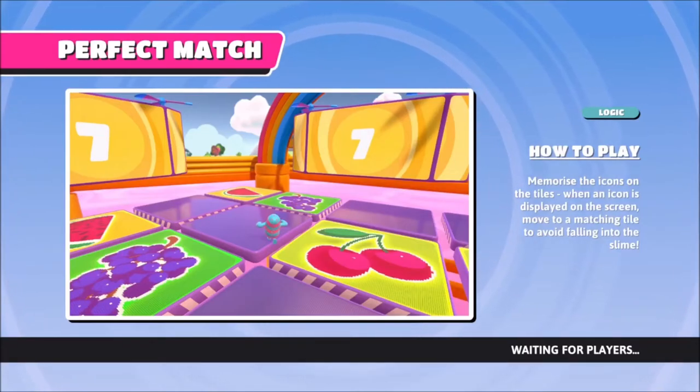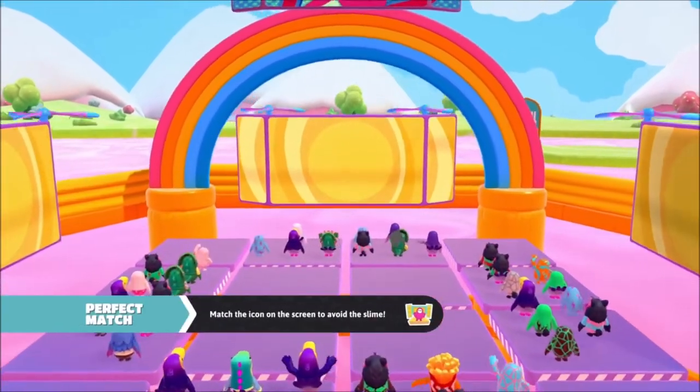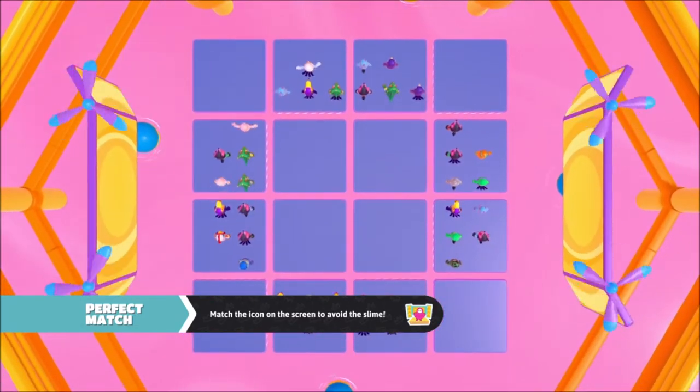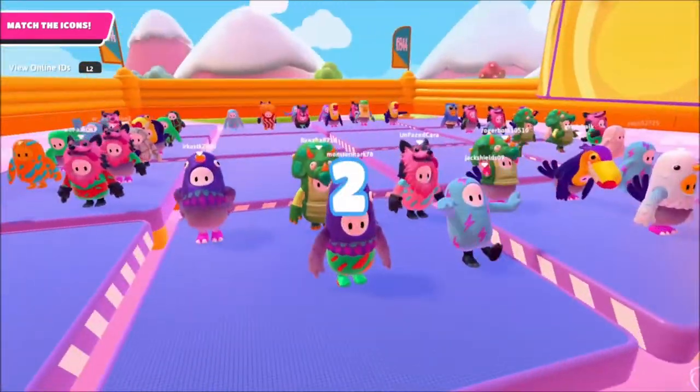Okay, so Perfect Match. This is actually usually pretty easy. Just like the last one or two, I kind of daze off or doze off and forget. But it's pretty easy if you just figure out where everyone else is standing for the most part. I haven't fallen yet on this one, so let's see what we can do.